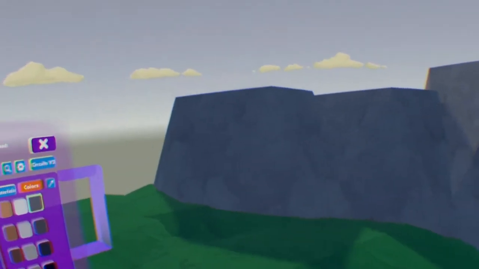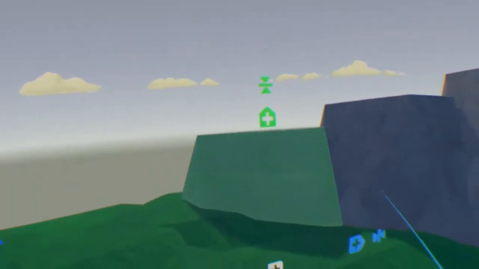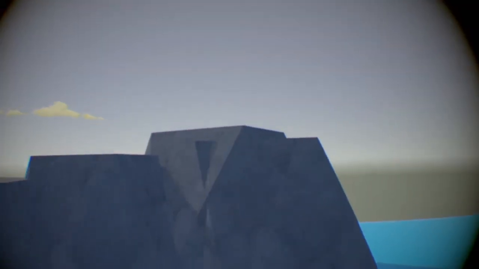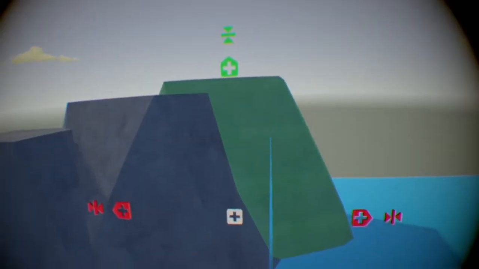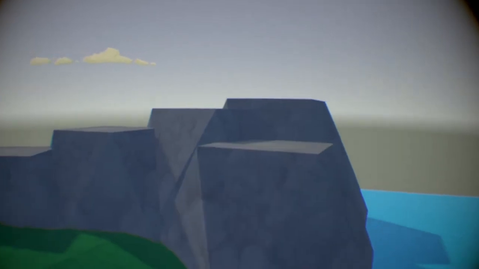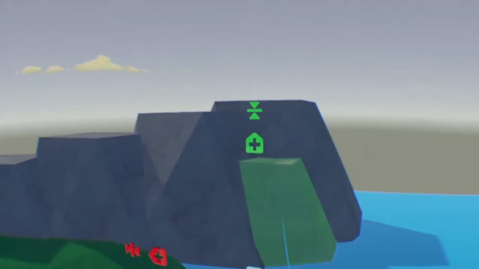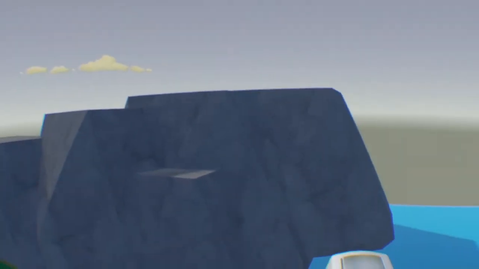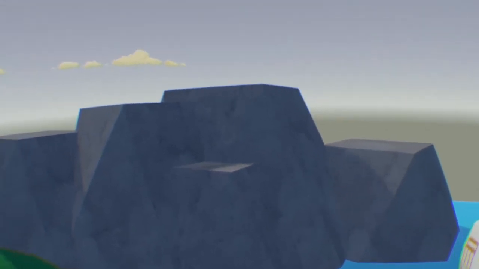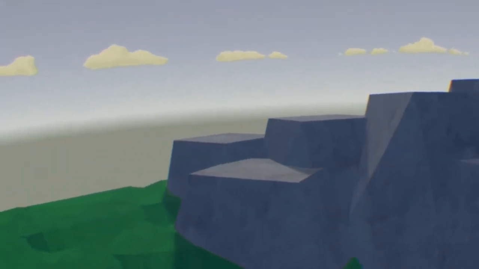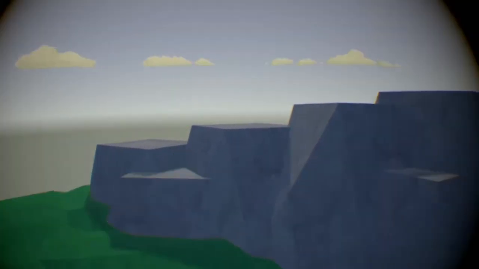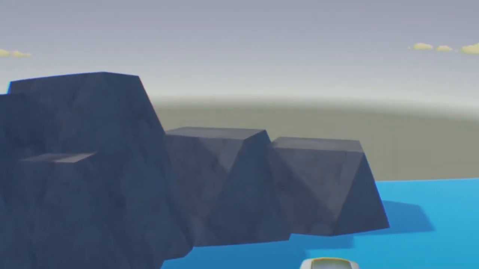And I will repeat myself when I say this. Terrain is unique. There's no pattern to it. So have fun with making it look how you want it. So I'm just adding a simple little mountain range in the back. Nothing crazy, nothing too complicated. Again, using the diamond tool.